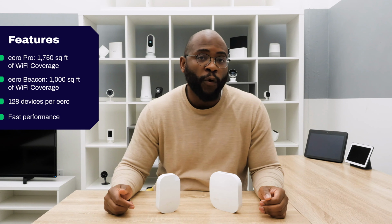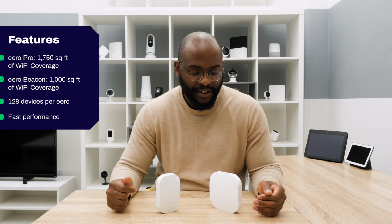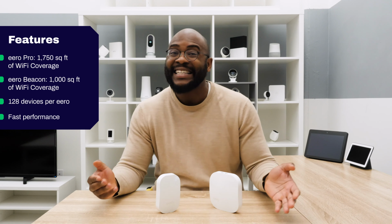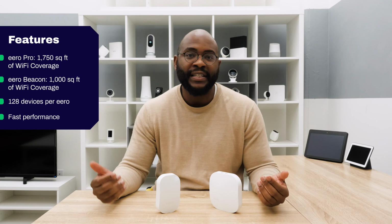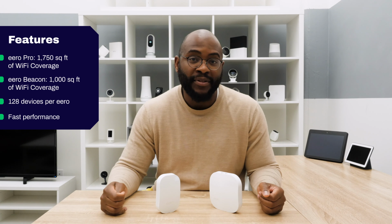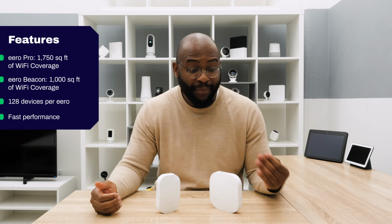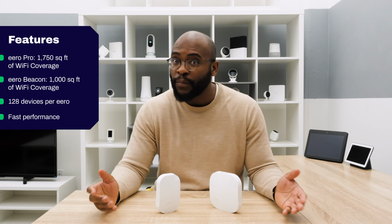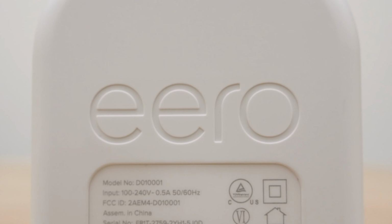Now, when it comes to the actual performance of the Amazon eero Mesh Wi-Fi system, neither the Pro nor the Beacon use Wi-Fi 6, which is something we would love to see the big players take advantage of, and that just hasn't happened yet. And when it comes to actual performance strength, we were really impressed with the eero. We felt that it worked through thick walls and multiple walls better than any other system that we've seen as of yet here at Security Baron.